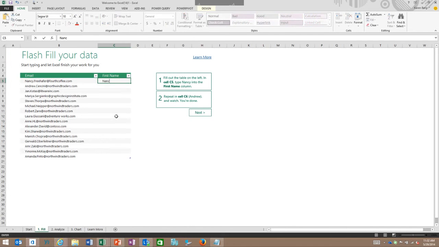In this case, what I'll do is I'll type in Nancy, and if you look at the first column, the email address, Nancy is there as well. And then I'm going to start typing in Andrew, and you can see I just pressed the first few letters, and looking at the previous column or any other column within the spreadsheet, in this example the previous column, you can see it's pulling that data from that column and automatically populating the rest of that column. If I wanted to actually commit to this, all I need to do is hit Enter, and now it actually populated the rest of that column with everything in the first column up to the period.